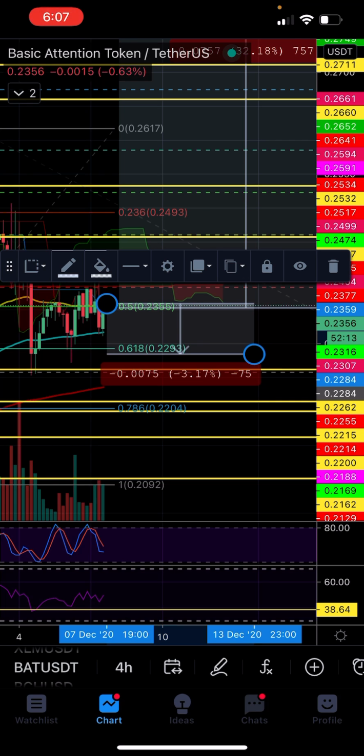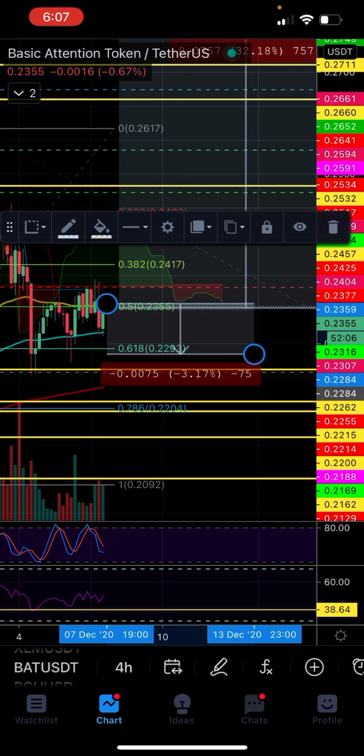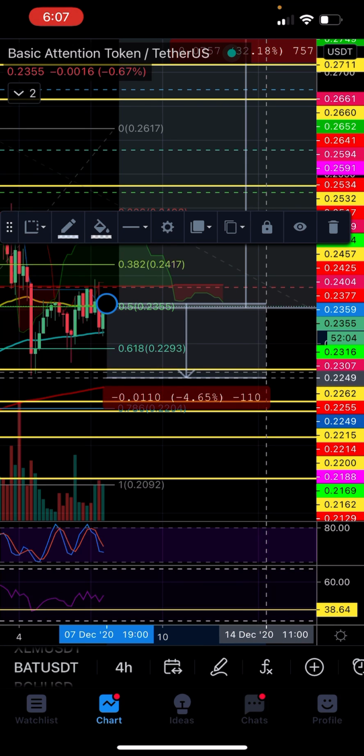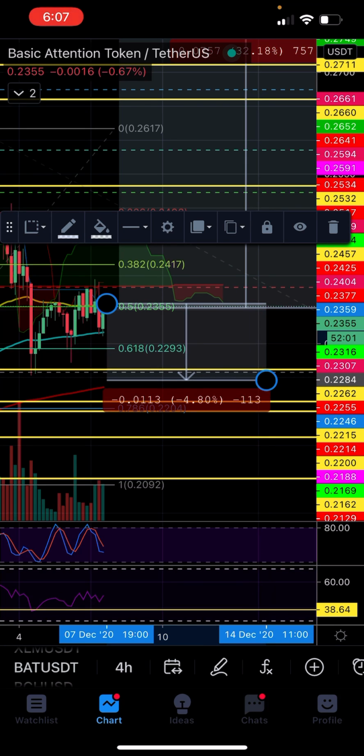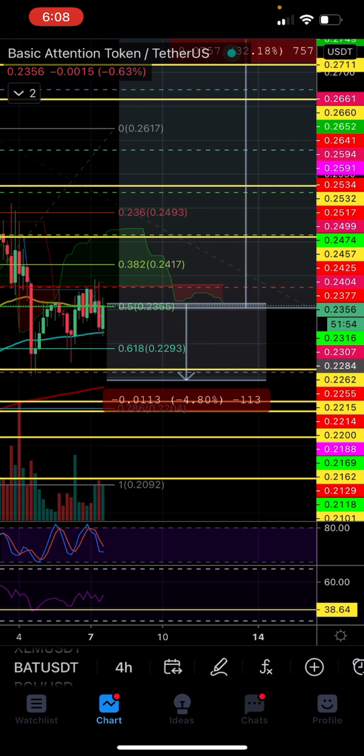Then I'm going to take another position, like 25% of my overall buy, maybe 35%, as a midterm hold where I'm going to set my stop loss all the way down here, about 5% below my entry, 4.75% below my entry. Now I'm taking a much larger risk with my stop loss being much lower. However, I'm putting less money into it, so it's not like I'm going to take more of a loss. I'm going to take the same loss as if I put more money into it, because the probability and the amount of return is so significant. It's worth it to take the additional risk. And by putting less money into it, my overall potential capital loss is identical.